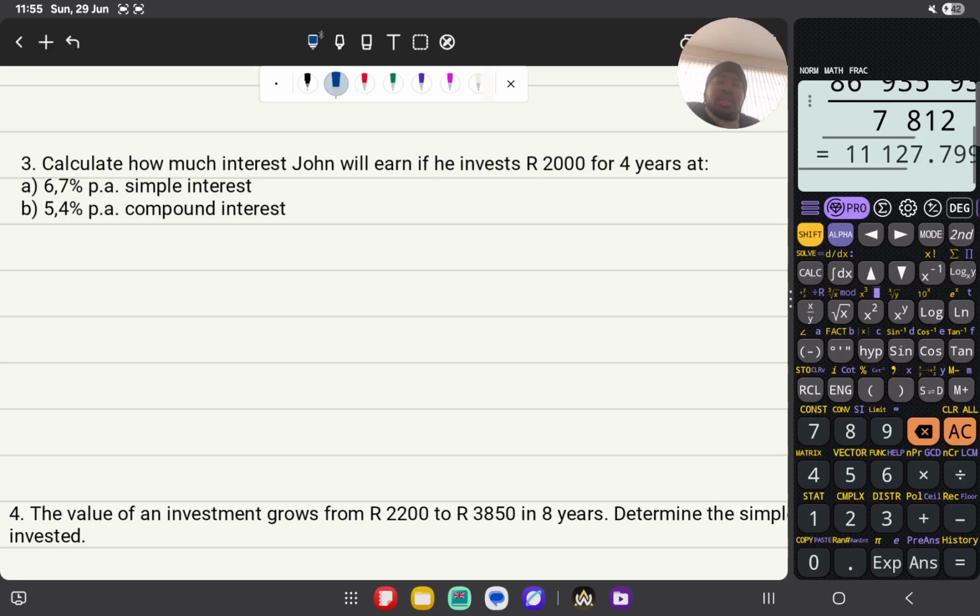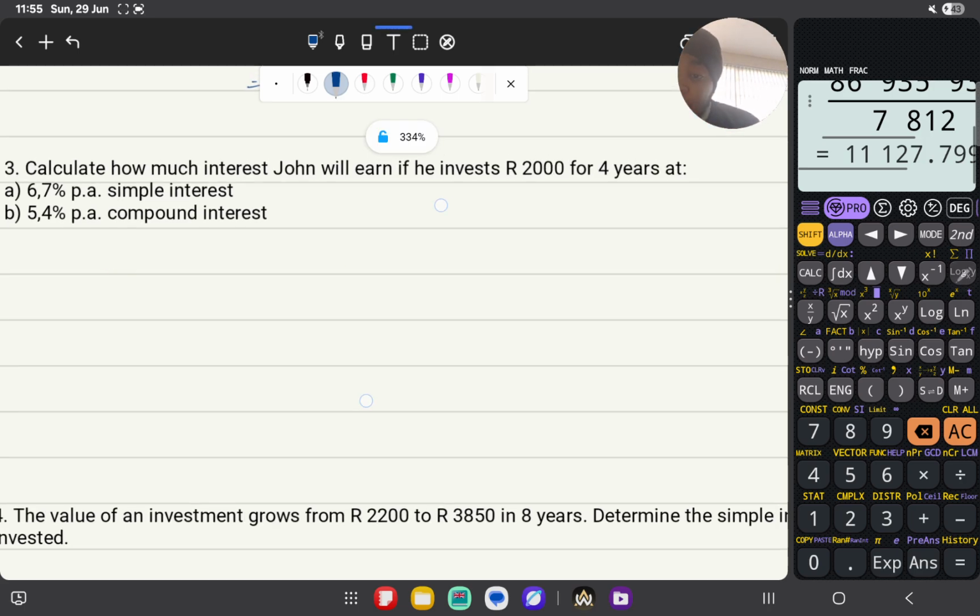Okay, I'll give you guys the simplest way to do this. You're going to calculate the accumulated amount of the investment for both interests over the 4 year period. After calculating the accumulated amount, you subtract the money he invested from the accumulated amount. The money you have at the end is your interest, because it's basically the money this guy earned over the period.